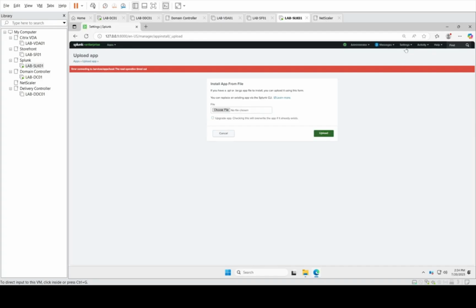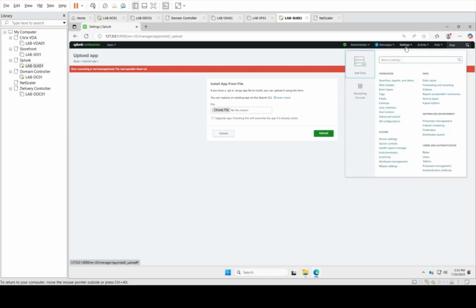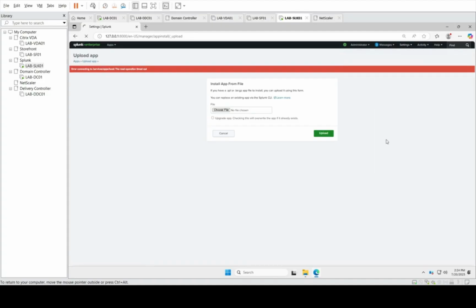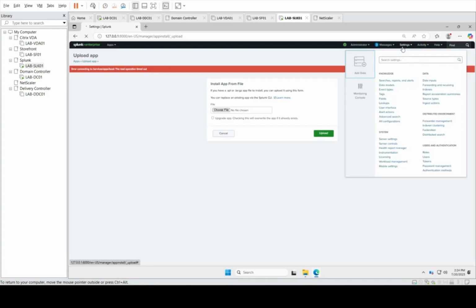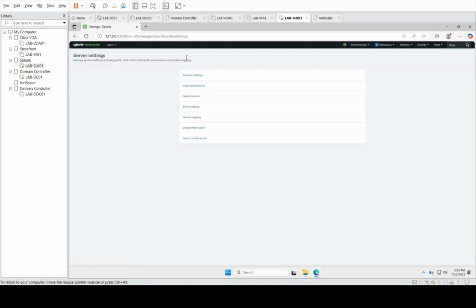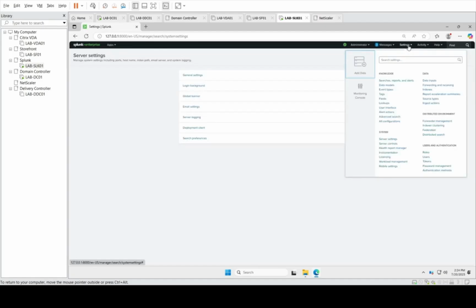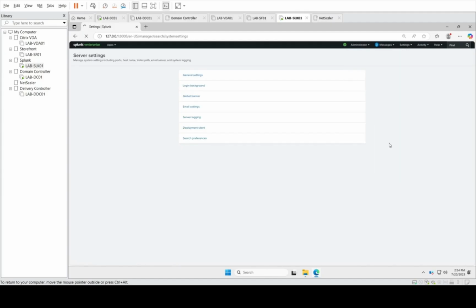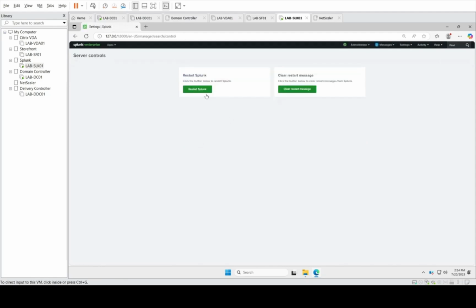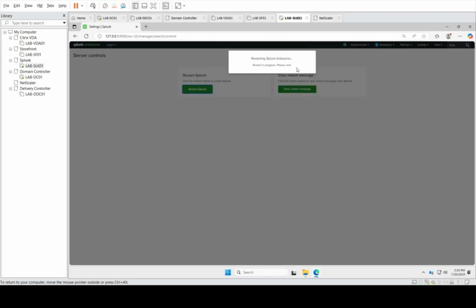Okay, so we will restart the Splunk server and then we'll try again. Let's restart the Splunk application. Yes, restart it. And then we will install our last app.